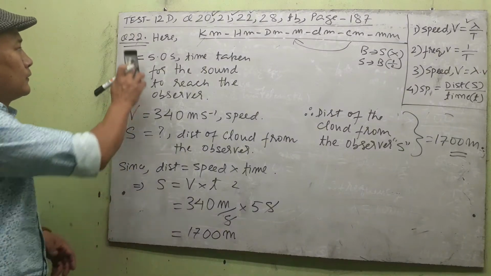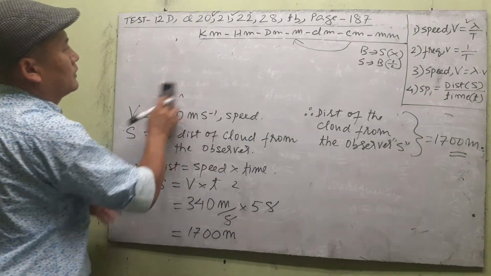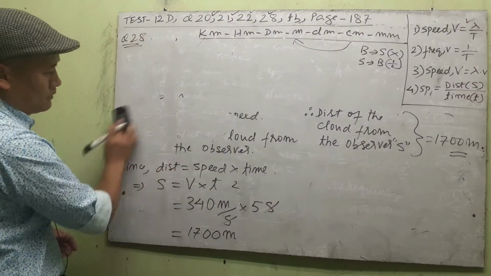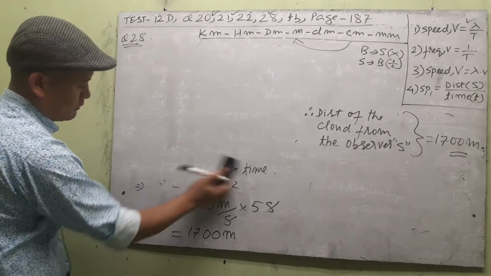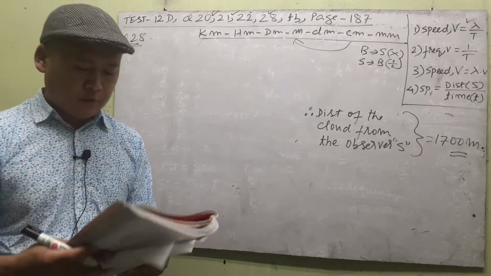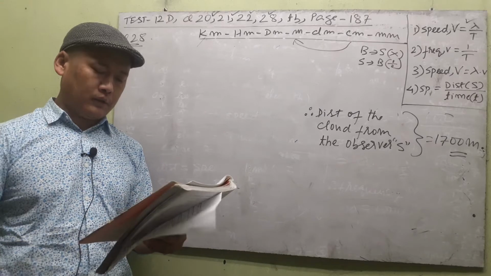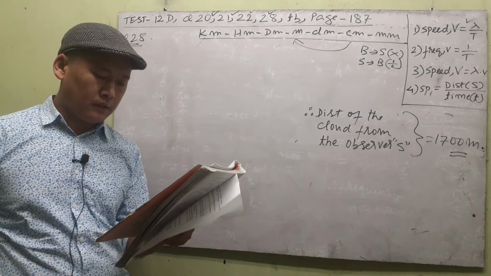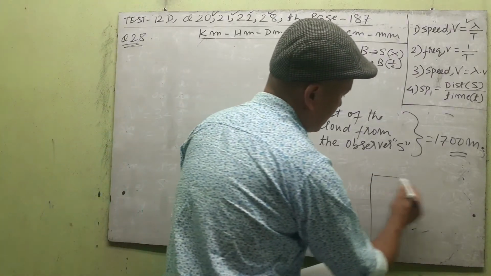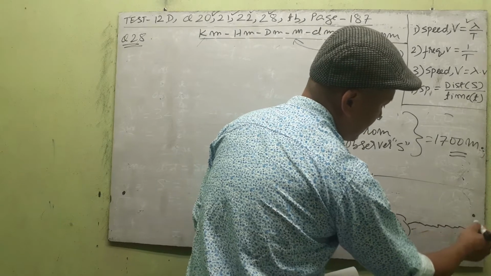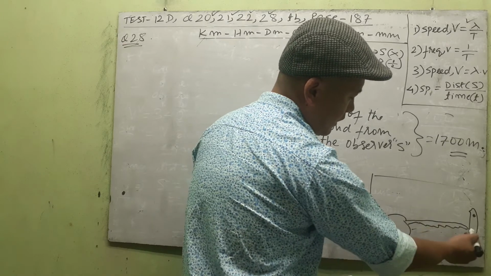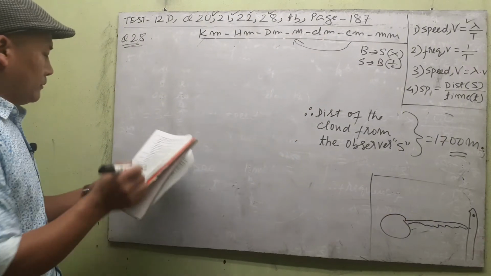Okay, one more question before we complete this part. This is 28, so question number 28, let us go there. Let me read the question. A sonar device on a submarine, meaning the ship kind of thing that can go underwater, sends a signal and receives an echo 5 seconds later. So this is underwater, let us say. Submarine is here, it sends a signal and maybe hits a cliff underwater and the sound has to bounce back and reach. So go there, come here, double distance. So let us do that.